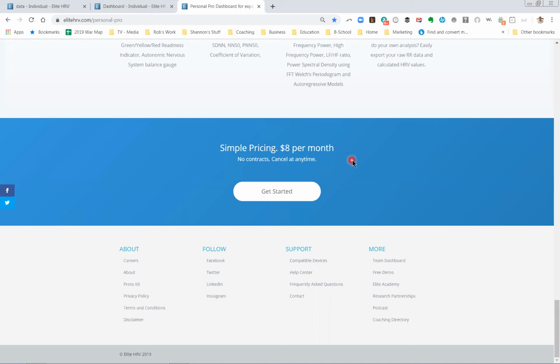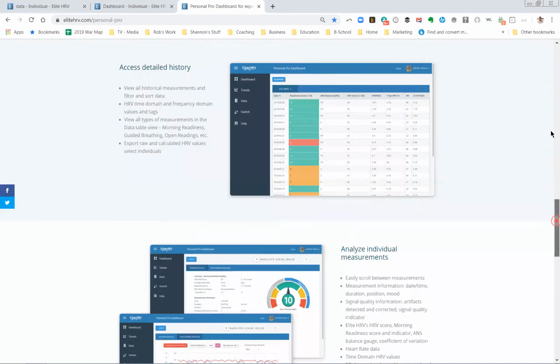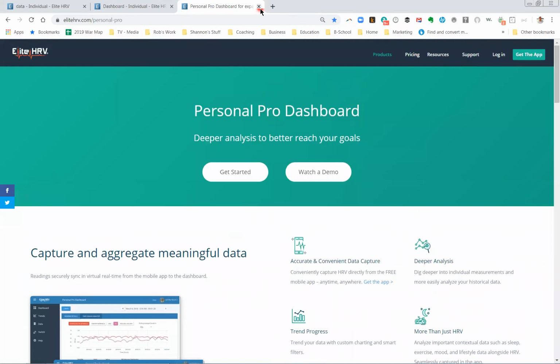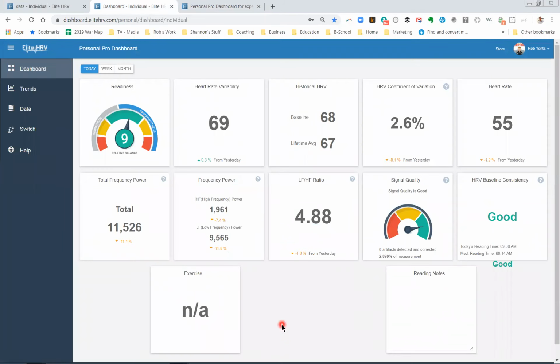It's a great big screen view. It offers tremendously more powerful and comprehensive information than your mobile platform. And it doesn't matter how long you've been doing the mobile. All your information is up in the server in that quote unquote cloud. If you choose to do this, you're going to have everything in your past. I see that with clients. Some clients have been using it 2-3 years. They hire on. We work with them as soon as I get access to their account. I see their entire history of data. And that's very powerful because now we can go back and go, what happened here? What was going on here? This looks like the normal you, those types of things.